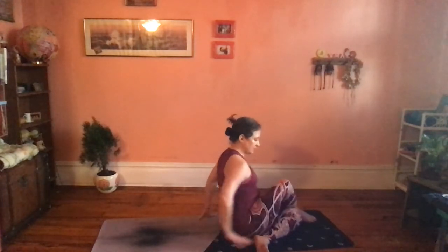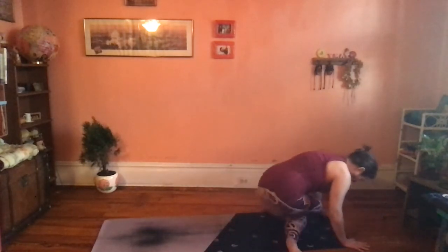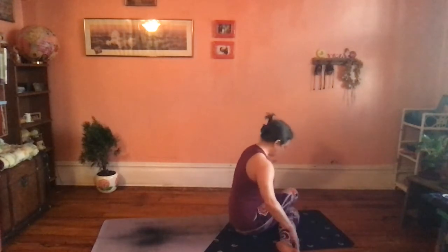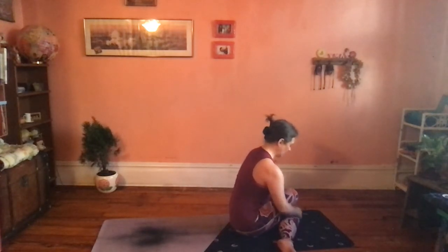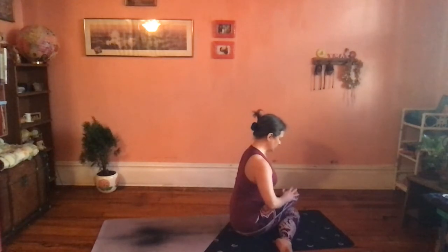Now stacking the knees, we'll come into Gomukhasana. So you may want to shift forward so you can get your knees in the right place. And then sit down so the feet are equal on both sides. The knees are stacked, one on top of the other for cow face pose. So the left knee is on top.